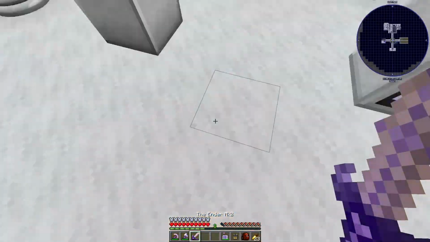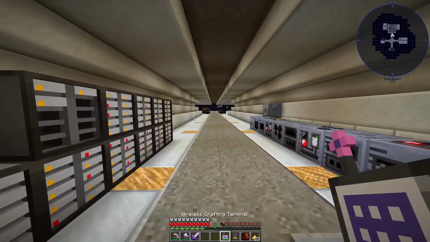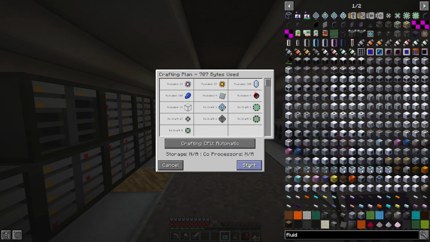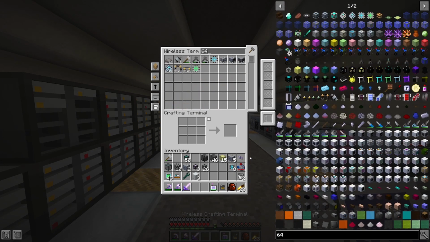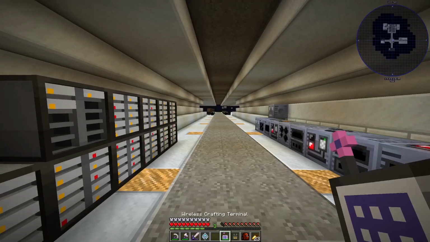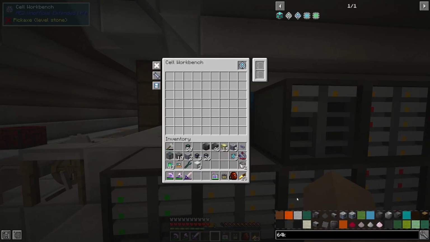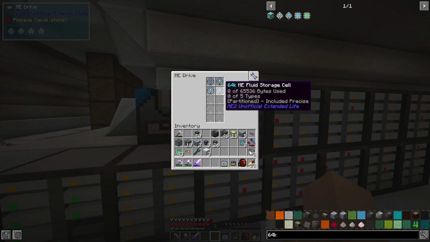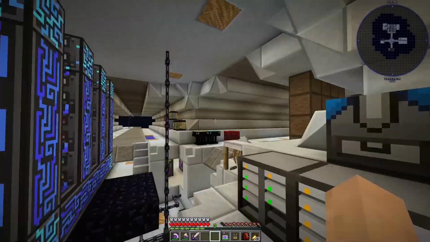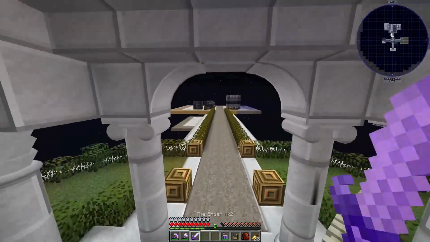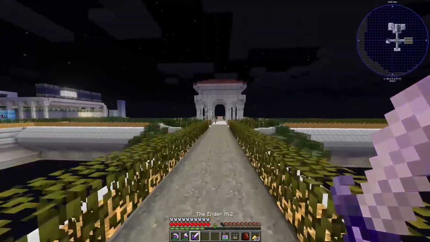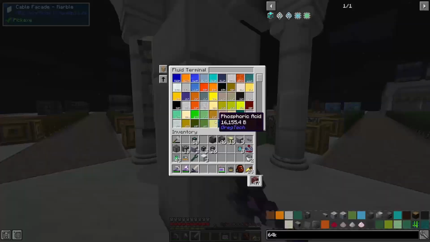Now, here's a little thing that I'm doing a little bit differently that I haven't reviewed with you all yet: I'm actually making 64K fluid storage cells again. Why am I making 64K? Well, if I'm using level emitters and I'm setting my level emitter for 8,000, that gives me a lot of buffer, to say the least, for my fluids. There's a lot of fluids that I have in my system. Perfect example of this is the benzene that we're overflowing on, right?